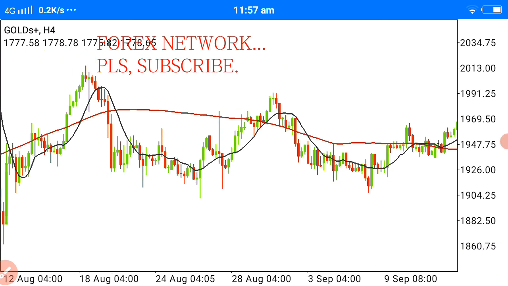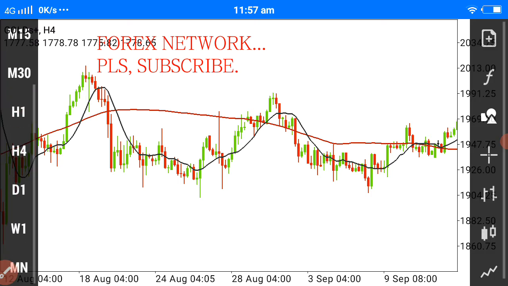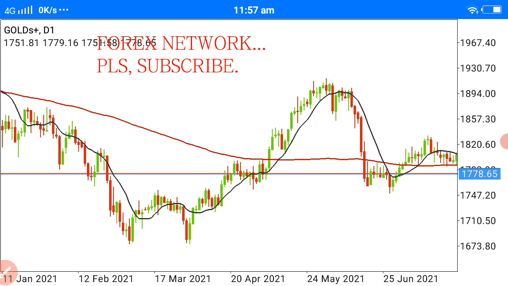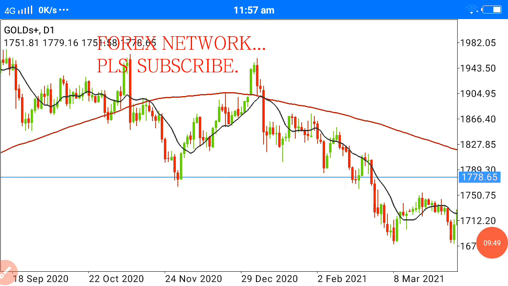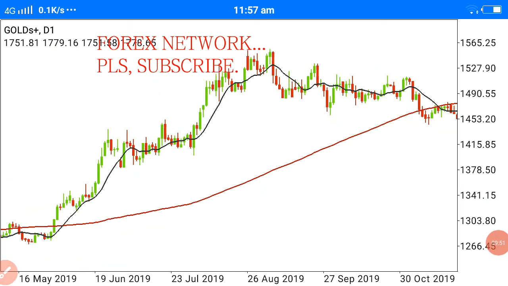So how do you use the moving average to detect your support and resistance levels? It still has to do with the period you're considering. The higher the period, the better. Let's say you move this chart down to the daily chart and you're considering the 110 moving average, which is this. That means you're considering the averages of the past 110 days. So if the market comes back to that particular moving average again, there is a high chance that the market gets rejected.